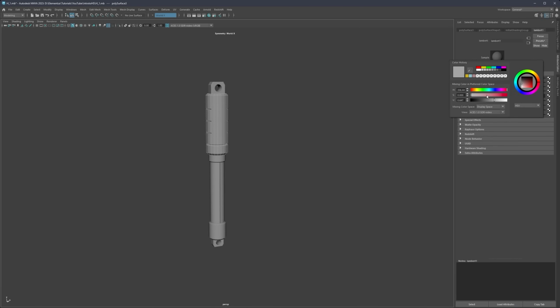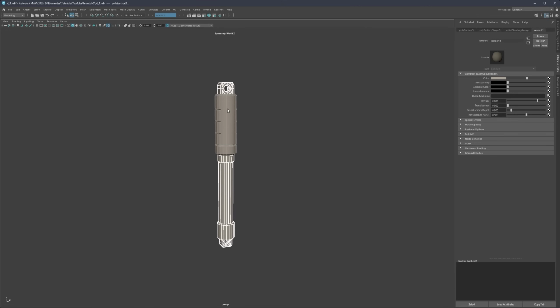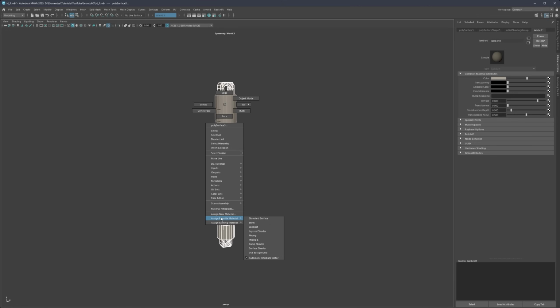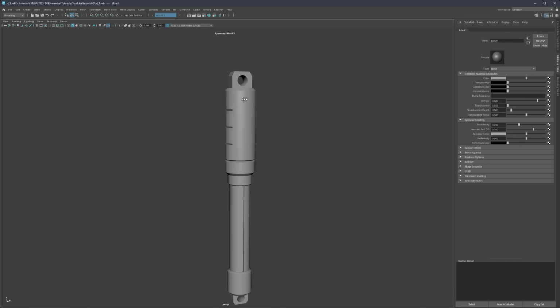And here on the color, I just want to change the color to something different, where we can distinguish it a bit better from the background. So let's say something like this will work. And also what we can do now is apply a different material, and this can be our, let's say, metallic material. So let's go to assign favorite material and assign blend, and I'm going to quickly select, and this is going to be more of a metallic material, which we're going to adjust later when we start adding subdivisions.